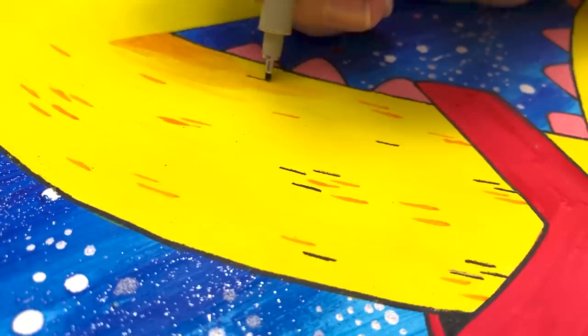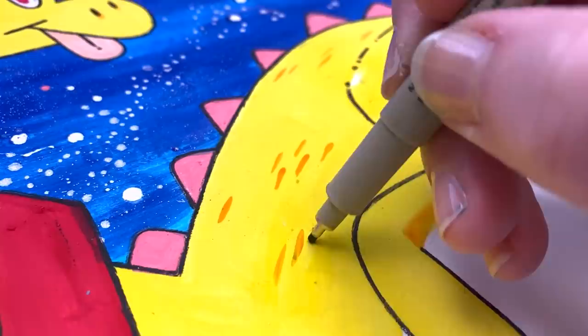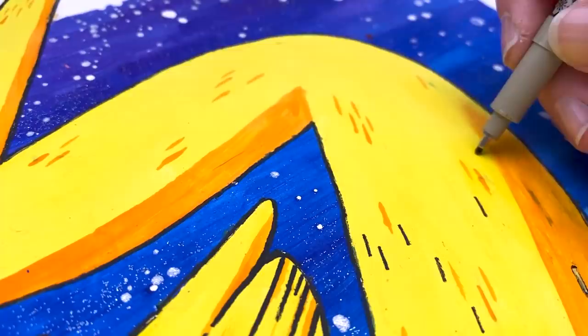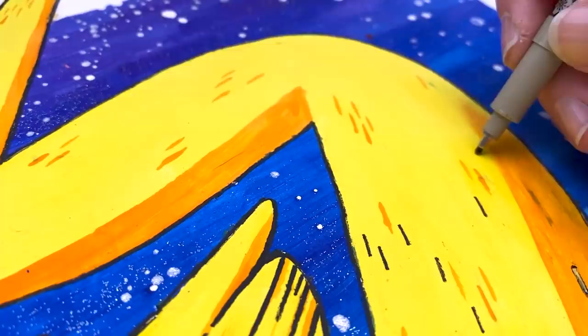At this point I did notice the spot on the cloud, so I tried to put a little bit of white paint over it. Definitely doesn't really cover it, but I'll scan the piece and edit it out — you'll never know. After adding some textures in our dragon skin, that was it. Our cat dragon is done. I actually really enjoyed working with these paints. I thought I was gonna hate it, kind of liked it. And especially that sky — that sky is amazing.